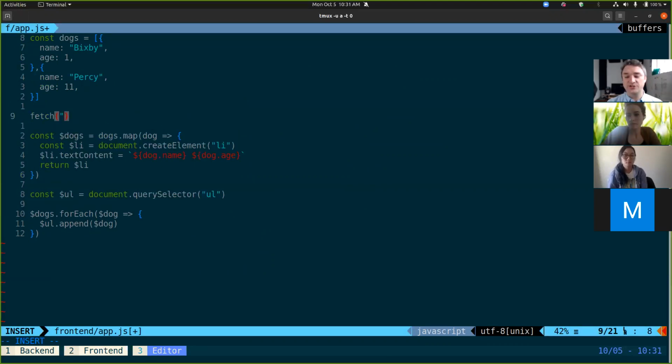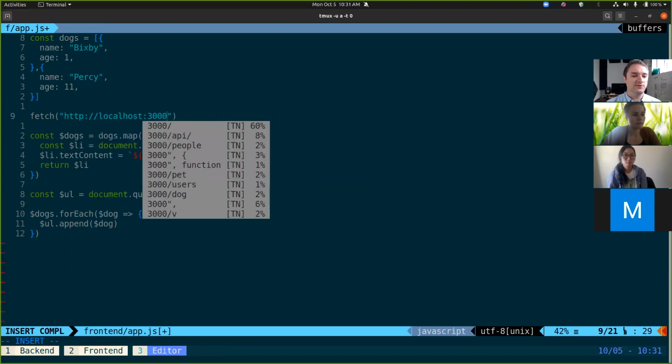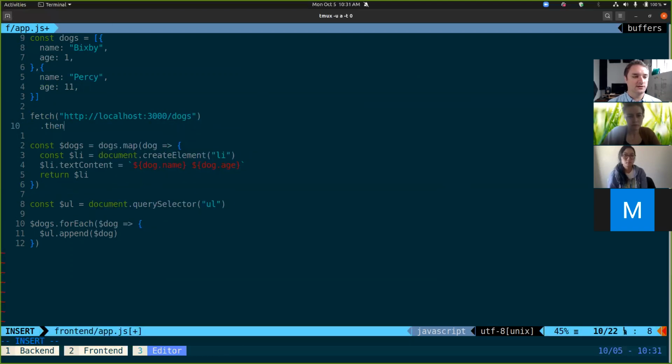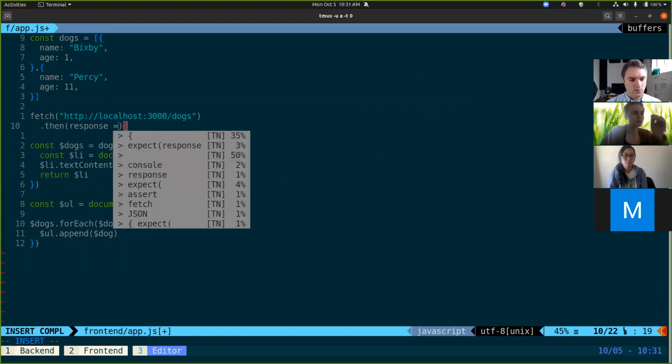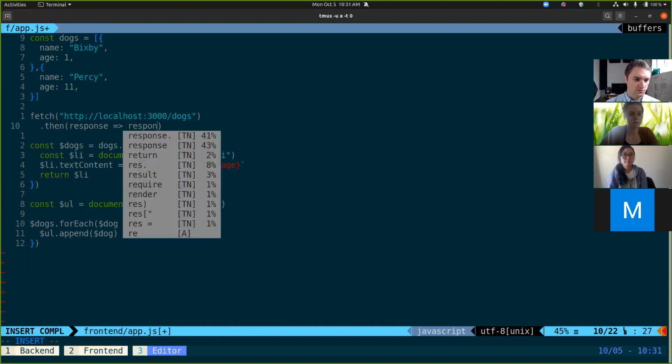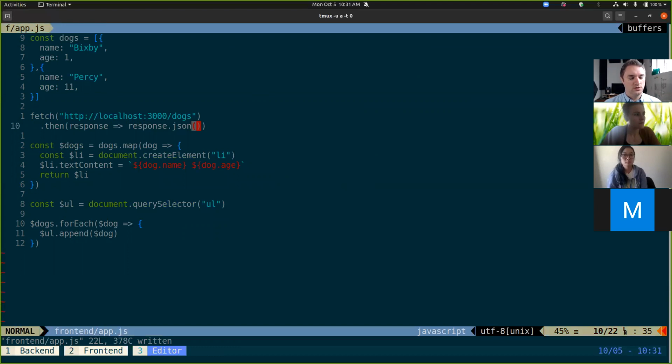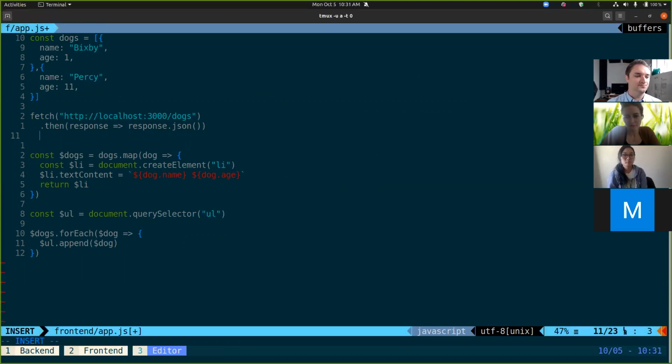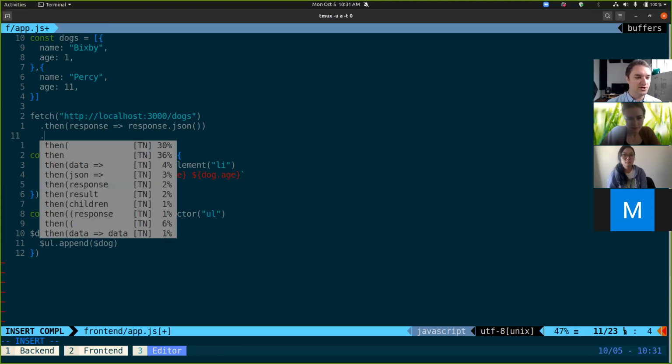is by fetching them. I say, hey, can you go over to localhost 3000/dogs? I want you to treat the thing you get back as JSON, turns it from JSON into a JavaScript object.